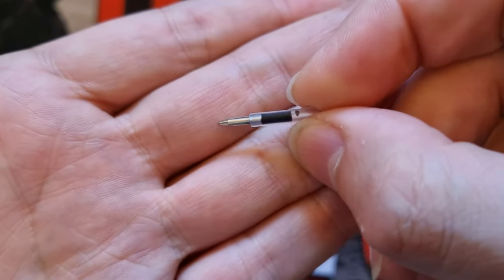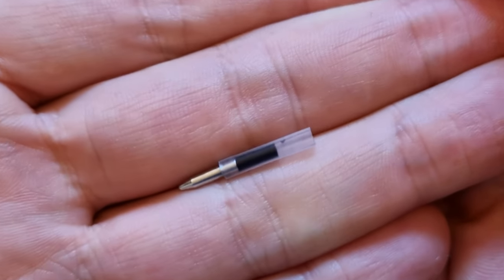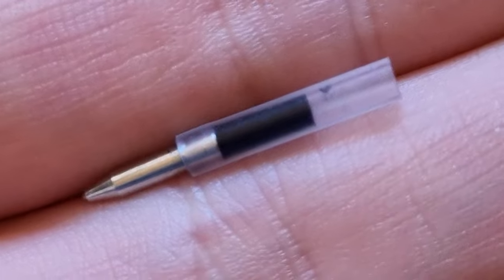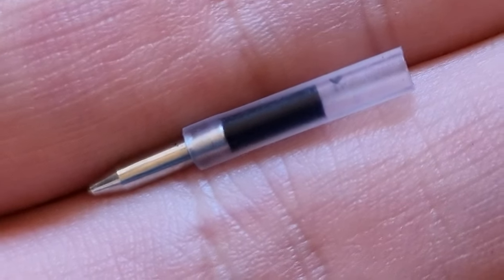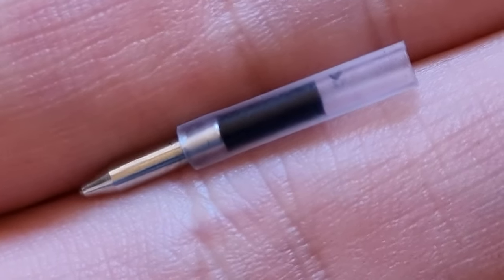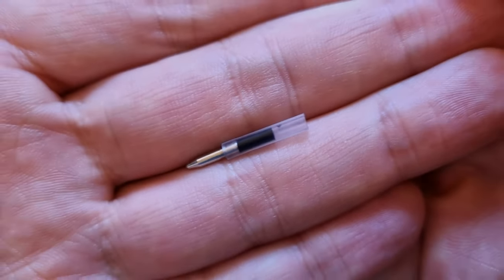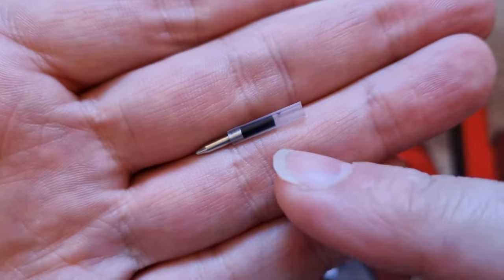So there it is there. That's what they look like. So we'll zoom in there. And as you can see, it's your basic biro insert from like the classic Bic pen design anyway. We'll zoom back out there. Now, the first problem I'd like to say is, look how much ink you're getting. Not a lot. That's not a lot of ink.